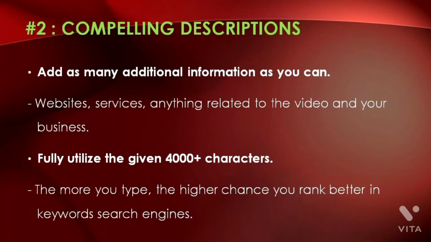Make sure you add as many additional pieces of information as you can. For example, links to your other relevant websites, services, or anything related to the video you published, and also, of course, your business. The most important thing is to fully utilize the 4,000 plus characters YouTube allows in the description box. Remember, the more you type, the higher chance you rank better in keywords on search engines. It's a very simple mechanism. The more you put out there, the better the chance will be it matches someone's need or demand.